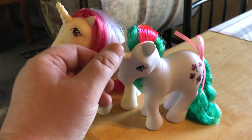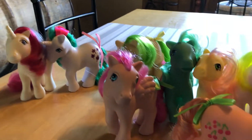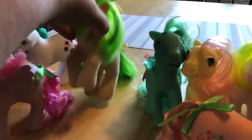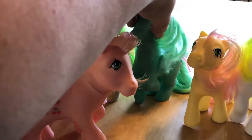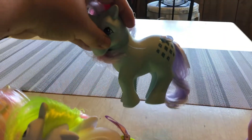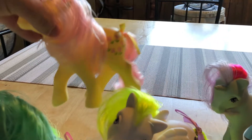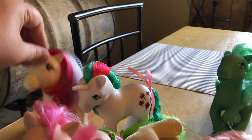They were at Meijer and now they're not, so I don't know if I'll get any more. I'm not one of those people who wants to get every single My Little Pony they ever made because I don't have room and I don't like them all. I only get the ones I like. When I was a kid in my original collection I had this one, this one, I think I had this one, I definitely had this one, and this one.